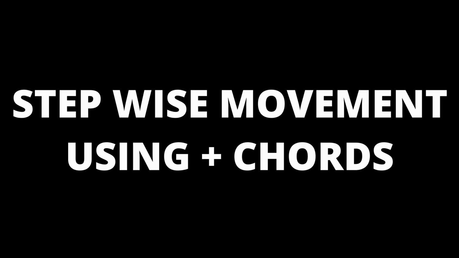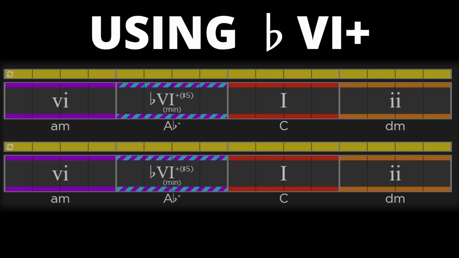In the next chord progressions, we will use the flat 6, flat 7 and flat 3 chords. We have videos in the description which fully explain these chords. Despite using these new chords, our intention is the same, to produce stepwise voice leading with our progressions by using augmented chords. Listen out for this in the examples and see if you can work out what the notes are that are creating this effect in each chord.